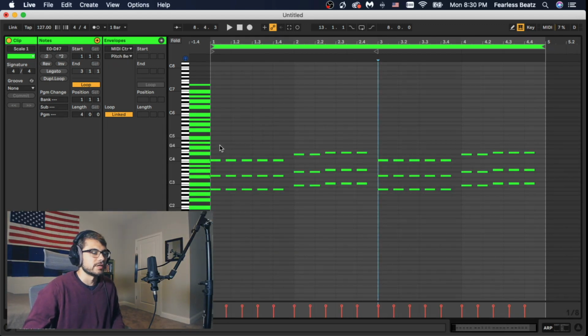Alright, so next what we're going to do is we're going to get an ARP going as well. We're going to use the same chords here, just going to kind of elongate them like this.